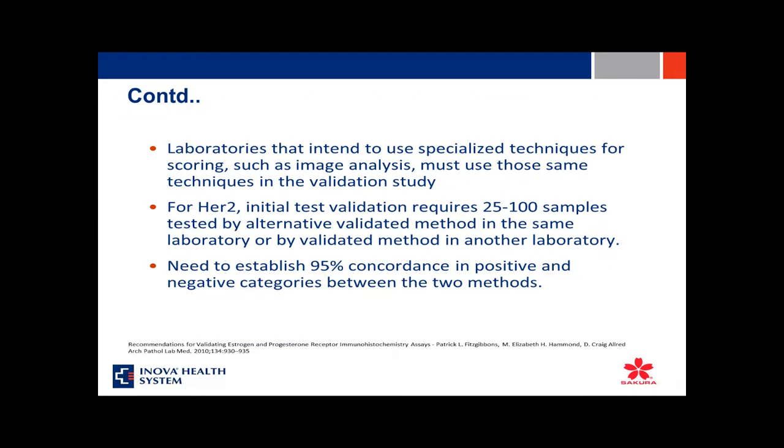And CAP also recommends that laboratories that use specialized techniques, that is image analysis, must use those same techniques in the validation study. As far as HER2 is concerned, the rules are a little bit strict. We have to establish 95% concordance in both categories, and the sample size could vary anywhere between 25 to 100 samples. And you could validate IHC versus IHC, or IHC versus FISH in another laboratory.